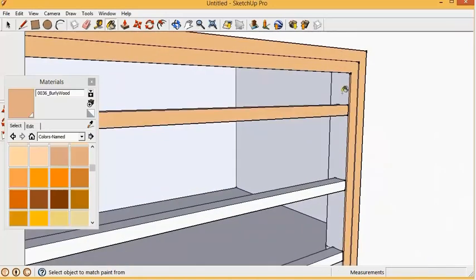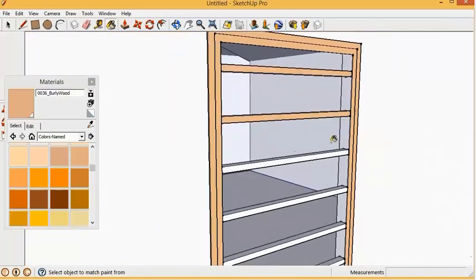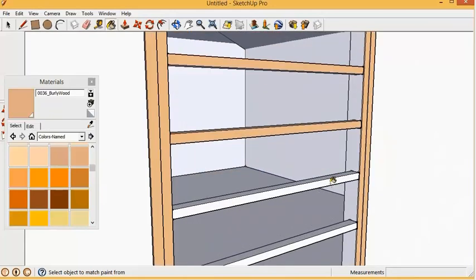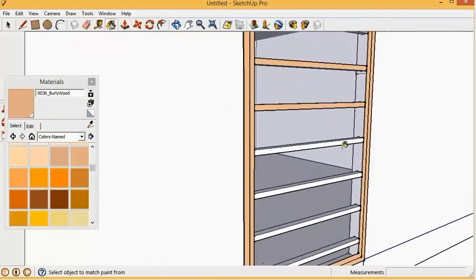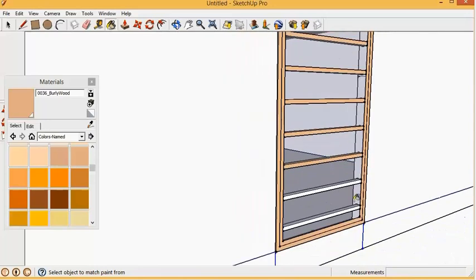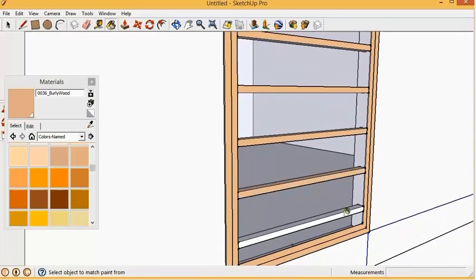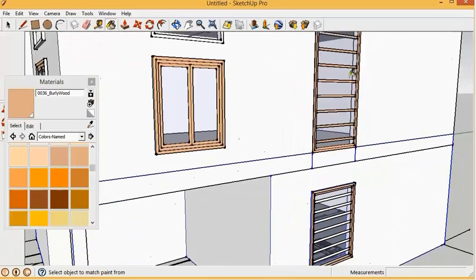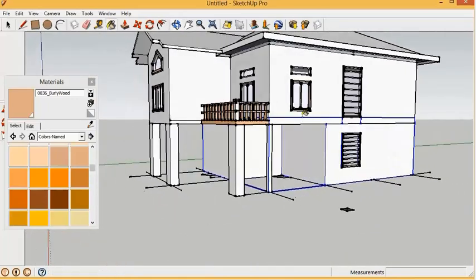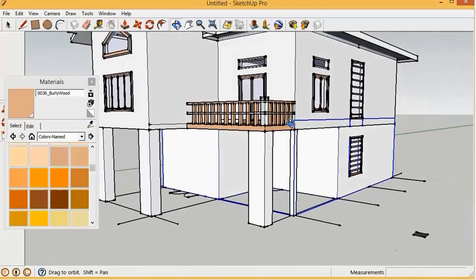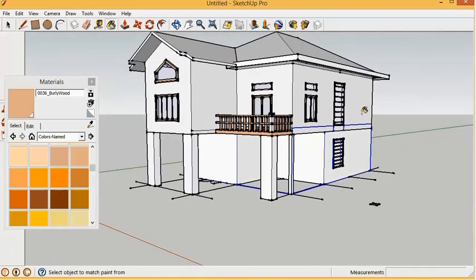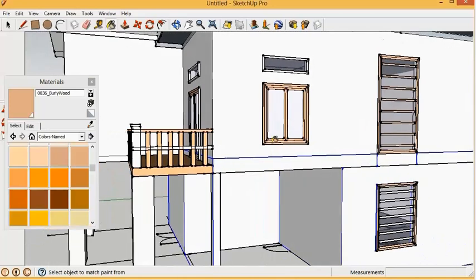If I were to, say, marquee select the whole thing, I could certainly move it that way. But that can get kind of complex, particularly if you have a complex scene. It would be hard to isolate just those things you want to move. And this is where grouping comes in very handy. We can group in one of two ways. If I select everything, I can right-click above it, and we have an option here called Make Group, and that's probably the easiest way to do it. You can also find Make Group under the Edit menu.